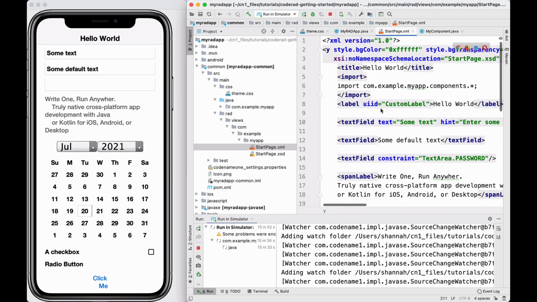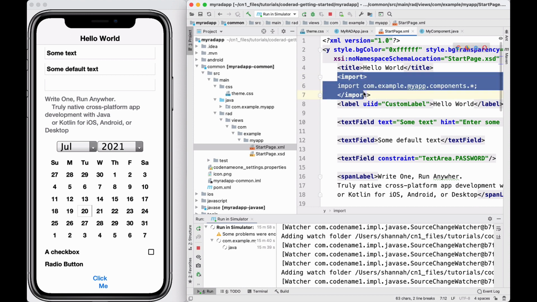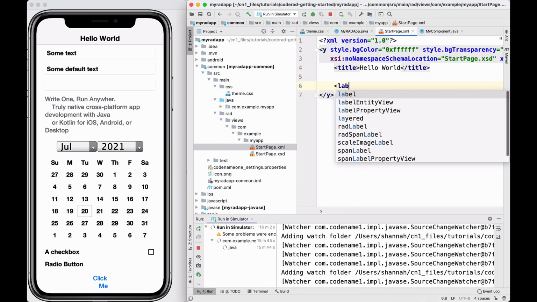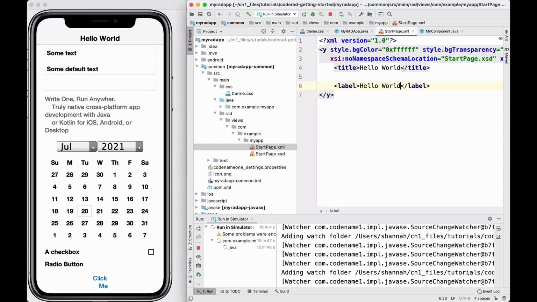Okay, let's now delve into some of the meat and potatoes of CodeRAD. Let's just put most of this back the way it was. We'll go back to label, hello world. And I want to show you actions.